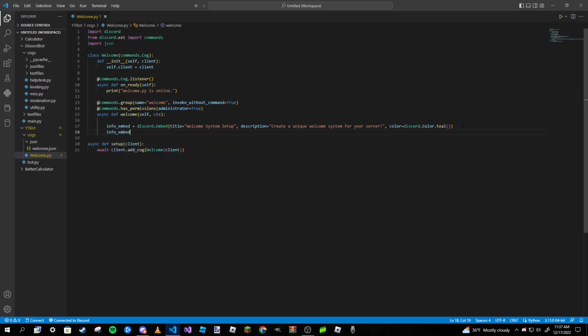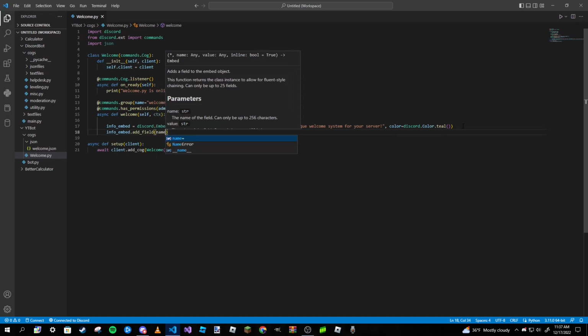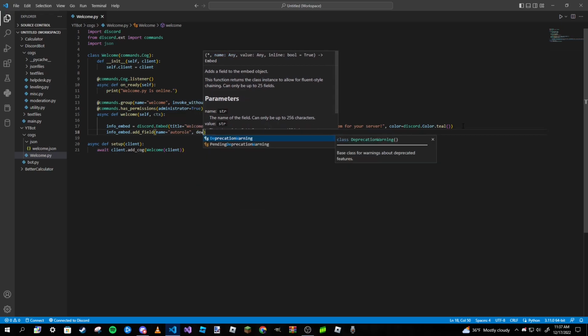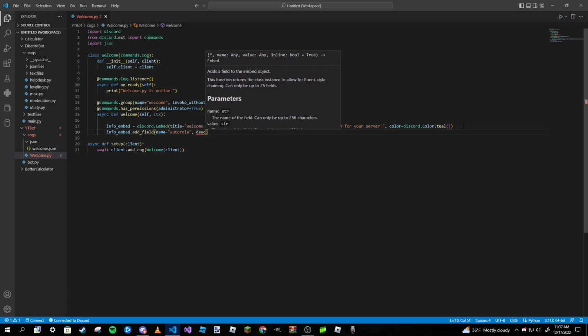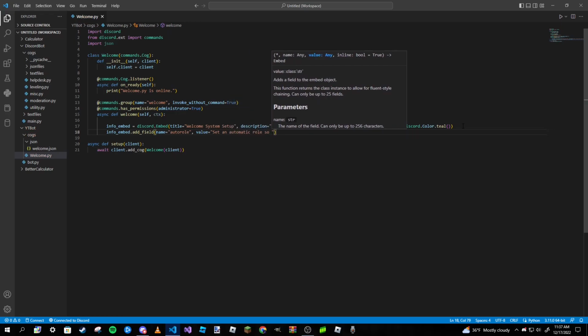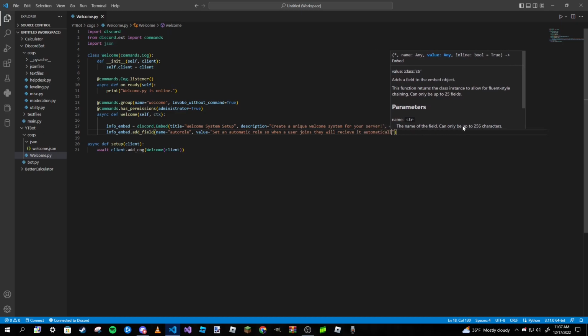And then info_embed.add_field, name equals, and then this is going to be auto role, and then description. Wait, not description, sorry. Value. I always get those two mixed up. Set an automatic role, so when a user joins, they will receive it automatically.